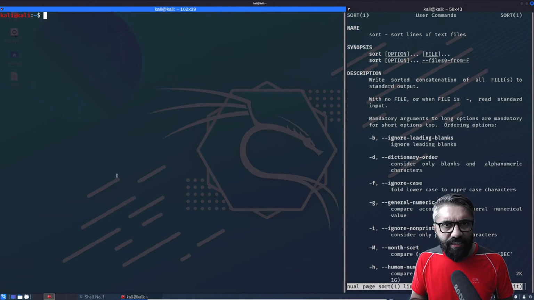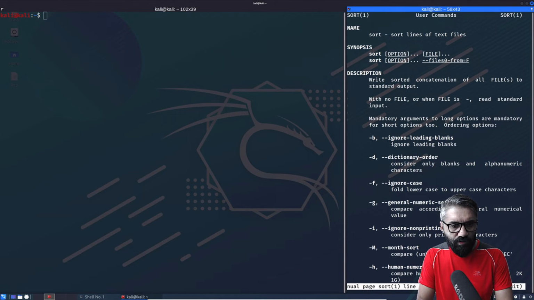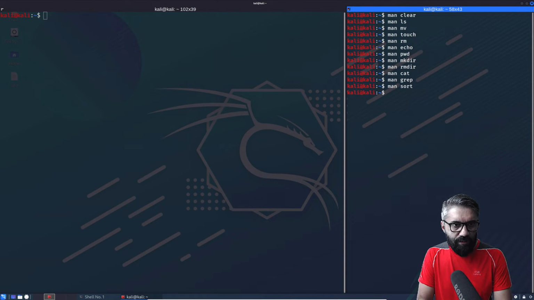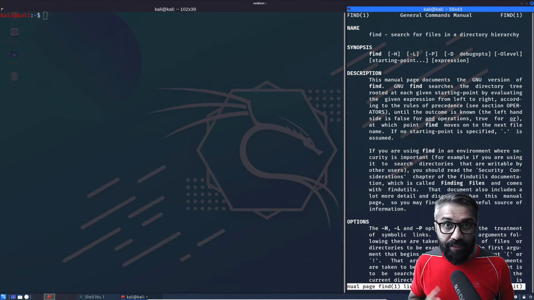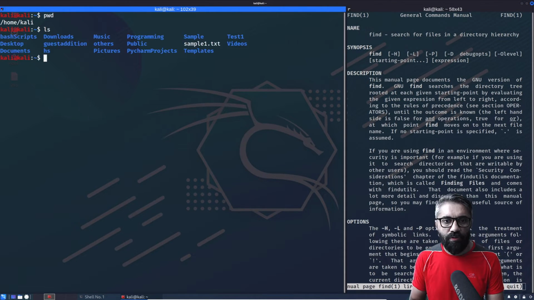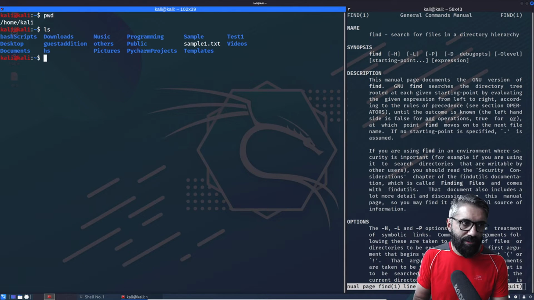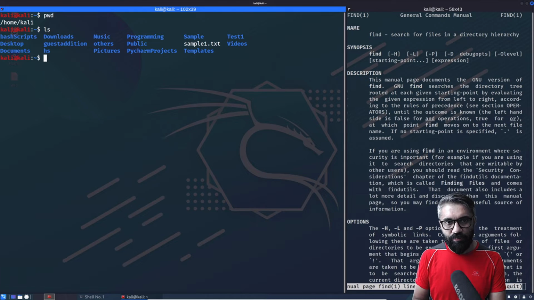Guys, now to end it, I'll just demo one more command which could be useful. And let's clear this. It would be man find, right? Find searches for files in a directory hierarchy. So let's first find out which directory I'm on. I'm on pwd. It says home Kali. Say you're looking at a folder which has log files. You could find millions of log files there. How will you search for one particular file out of that? So that is what find will help you with.